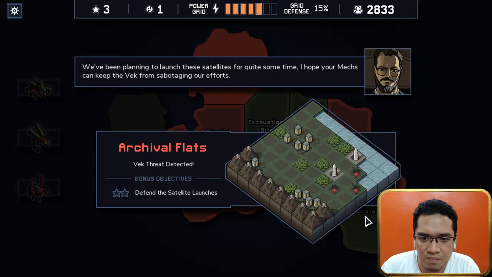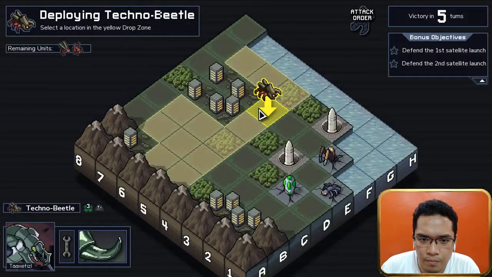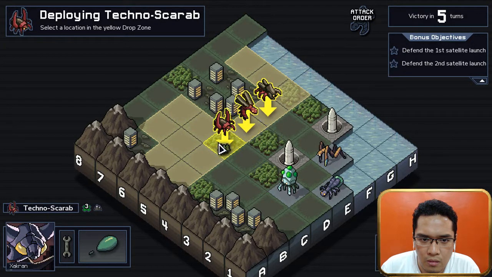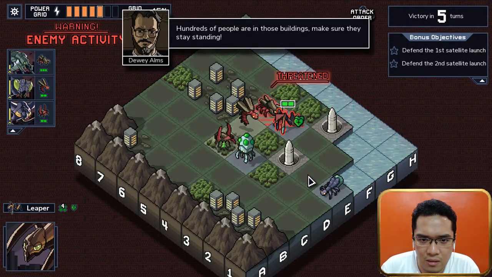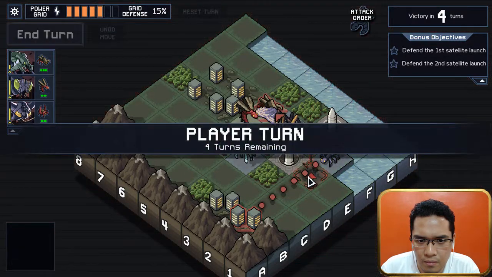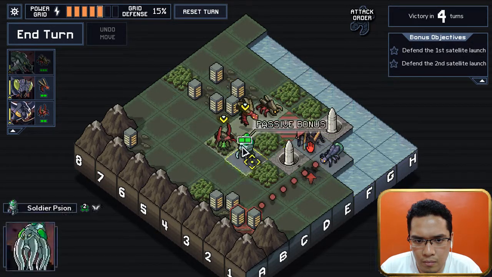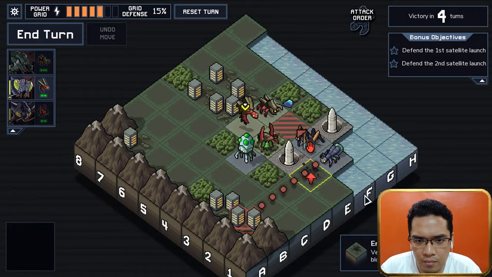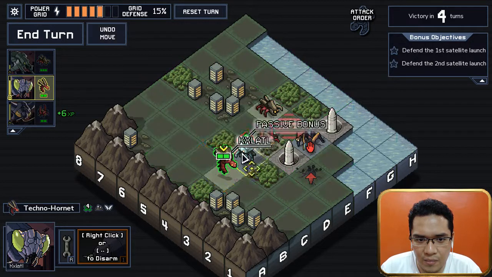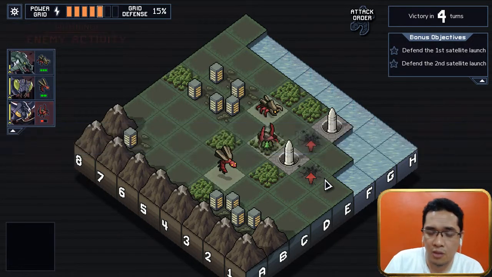Defend the satellite launches. This is fine. Your support is fine as well. Let's go. We also need this scarab to be in on the action, because, well, actually he can go to the back. We do this. Get XP. And of course, with this move, that kills them all off. We need the Scion dead anyway.